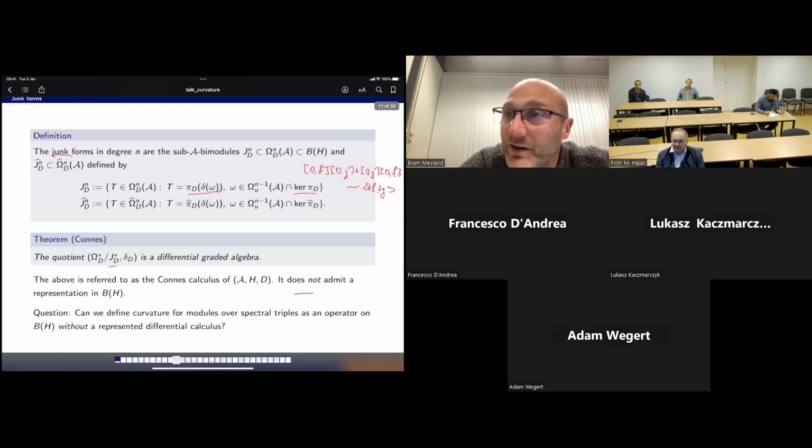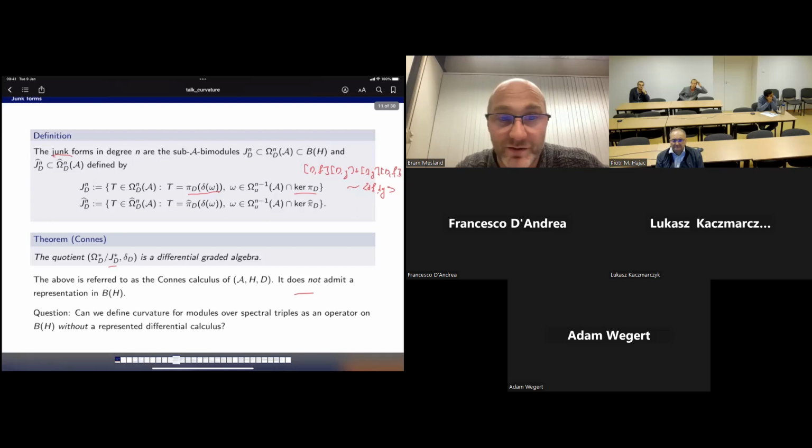Okay. If you have a Hilbert space, you have B(H), you have K(H), you divide out K(H), you get a Calkin algebra, but that Calkin algebra cannot be represented on the original Hilbert space you were working on. So how do you know that this cannot be represented on some other Hilbert space? Oh, this I don't know, of course. But again, I'm taking the viewpoint that my data is a spectral triple, and that in practice I usually know something about it. So that's something I can work with.